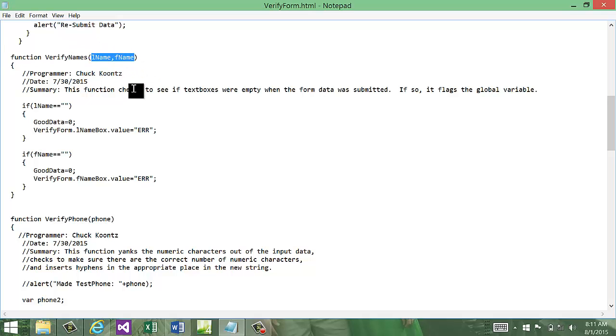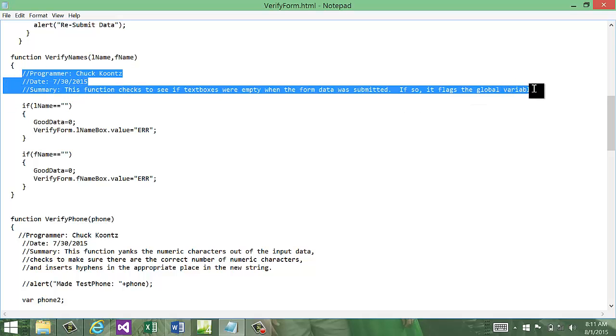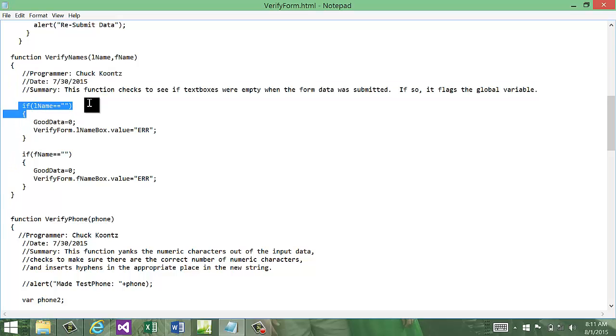So I'm getting a copy of that text box handed off to this function, and I've got my documentation at the beginning, and then in a very minimal way I have the function check to see whether or not that copy of the data from text box 1 is an empty string.